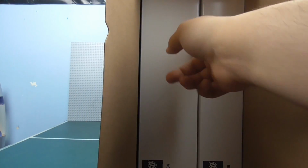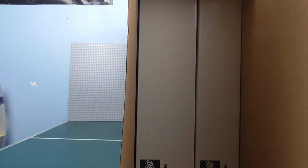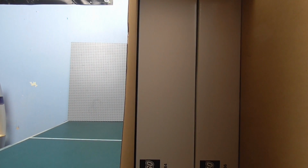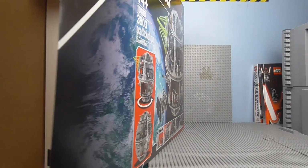Alright, so we got the boxes in here. The number 1 box is considerably thicker than the other ones, but the instructions also fit in here. I'm not sure quite how they did that, but even so, you've got 4 boxes like this. Put into perspective, each one of these boxes is like the size of the Wookiee gunship box. And that's just one of those boxes. I don't know how big this one is, jeez. But anyway, really, it was pretty extensive.